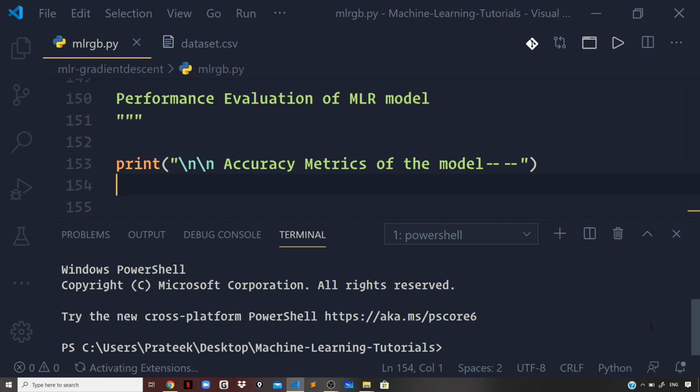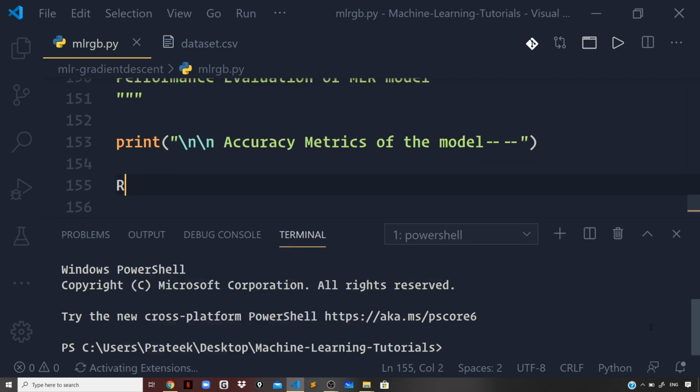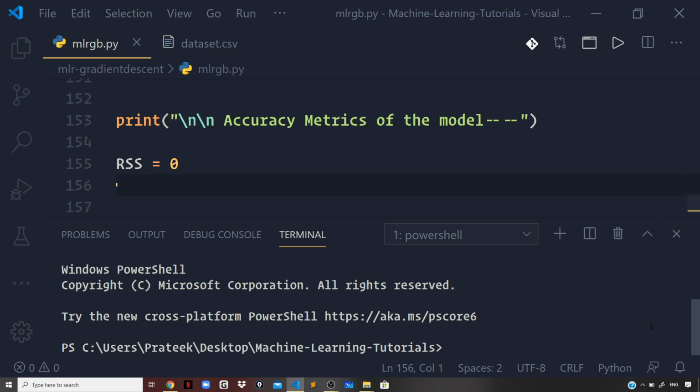So I will say RSS and set that to 0, and then what we need to do is take the transpose of the predictors for each row in X. So we have the X, which is predictors collection, and in that predictors collection we are having a list of predictors and the values that they have.